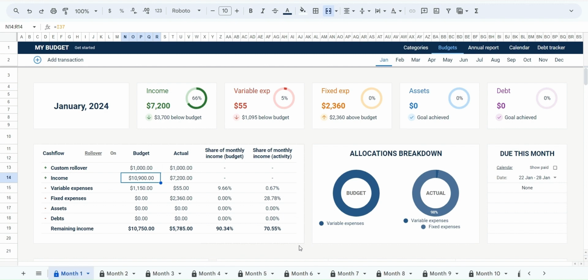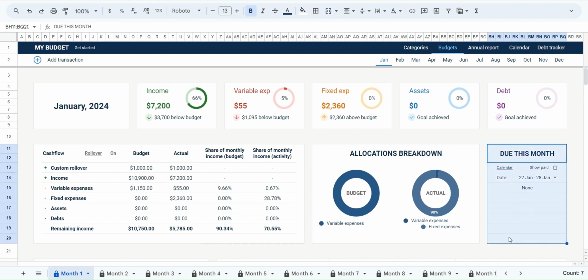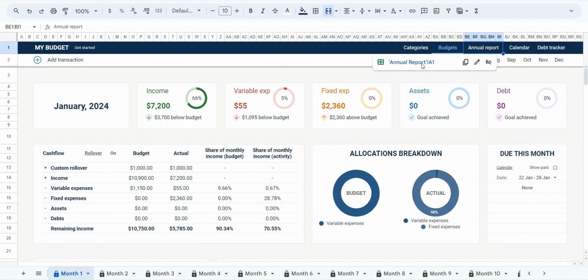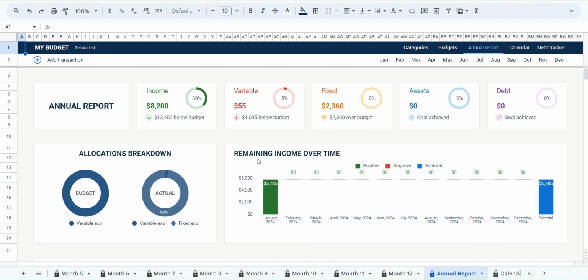The final feature that I would like to discuss is the notifications in the top right. However, I will come back to this feature when we are discussing the calendar tool. For now, I am going to first discuss the annual report. In the annual report tab, you are able to see the detailed yearly review of all your finances. So for example, how much income did you earn in the year? What were your expenses and savings, etc.?